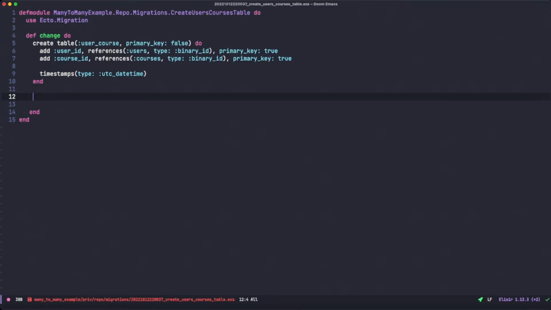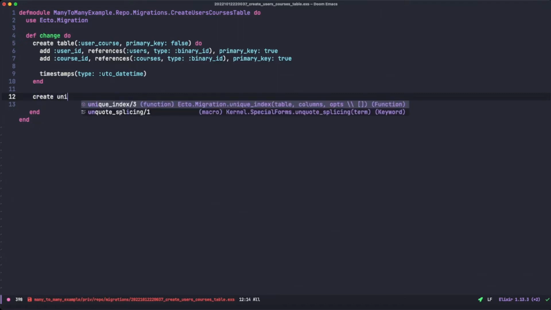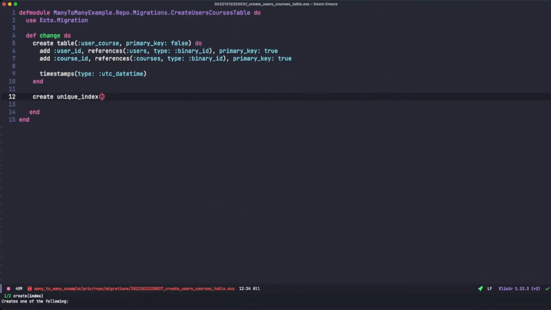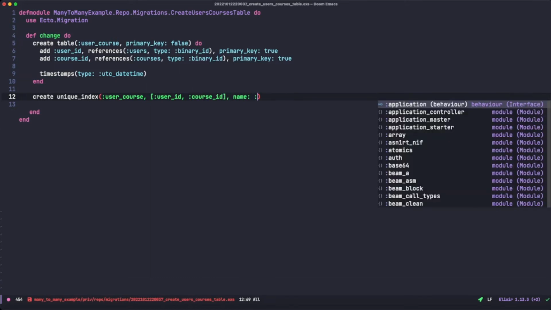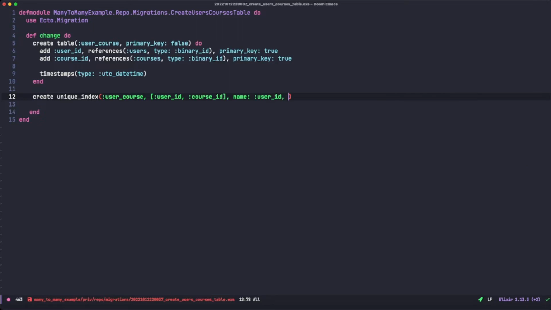Also, that means I'm gonna have a duplicated relationship in our database, and we don't want that. So I'm gonna create a unique index, passing the name of the table, and right here I'm gonna pass both user ID and course ID, and I'm gonna say the name is gonna be user ID course ID unique index.